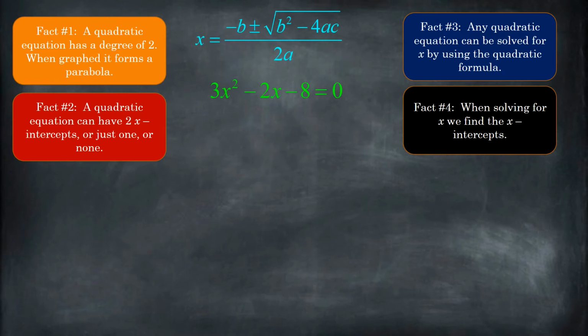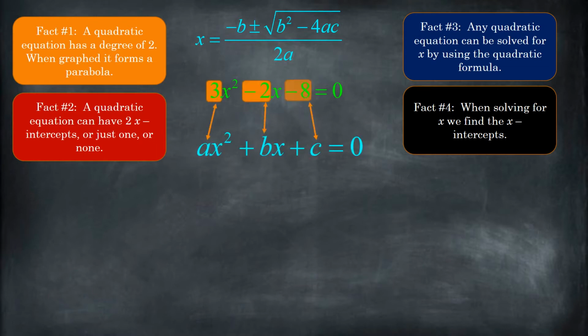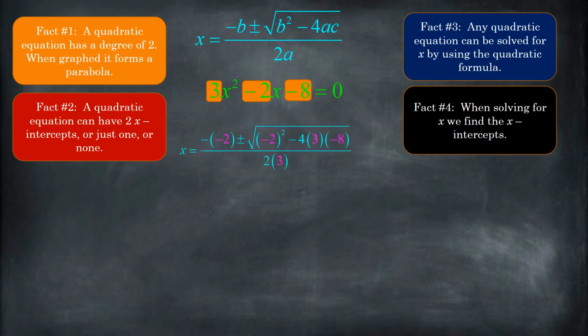Let's see an example. Here's what we got: 3x squared minus 2x minus 8 equals 0. First thing that people mess up is they forget to identify what a, b, and c are correctly, including the signs. So be careful with those signs. Plug it in correctly. Now, I'm assuming in this video that you are already fairly familiar with the quadratic formula. If you're not, I'll put a link in the description. You can get caught up. But I assume you have already done this before, but you might be making a few mistakes. So make sure your signs are correct.